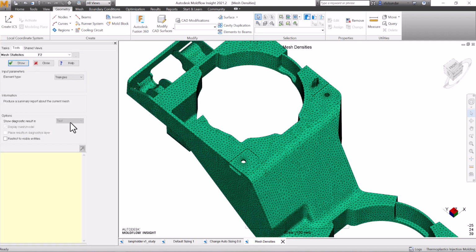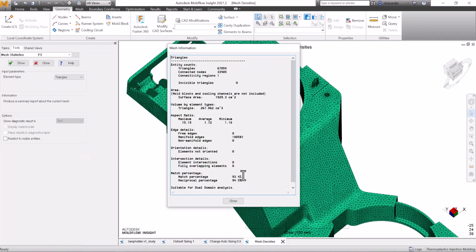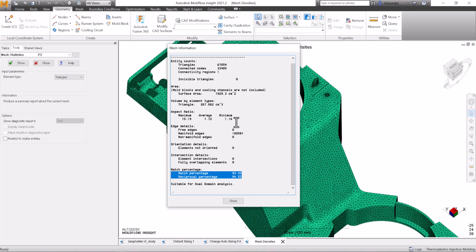And let's look at the mesh statistics. How does it look? Well, the match percentage has not changed. It remains the same as that of the global edge length or the default mesh. Of course, the reciprocal has improved a little bit on that part. Rest of the things are pretty much the same.